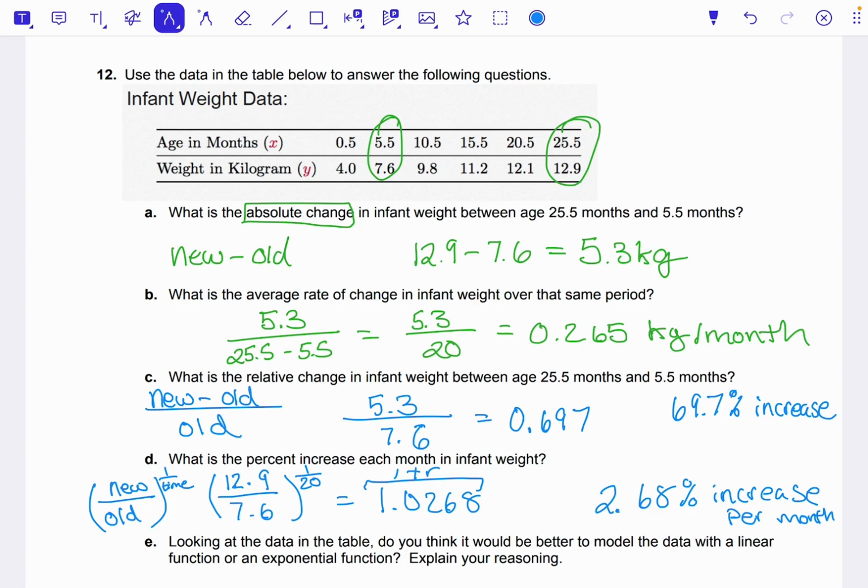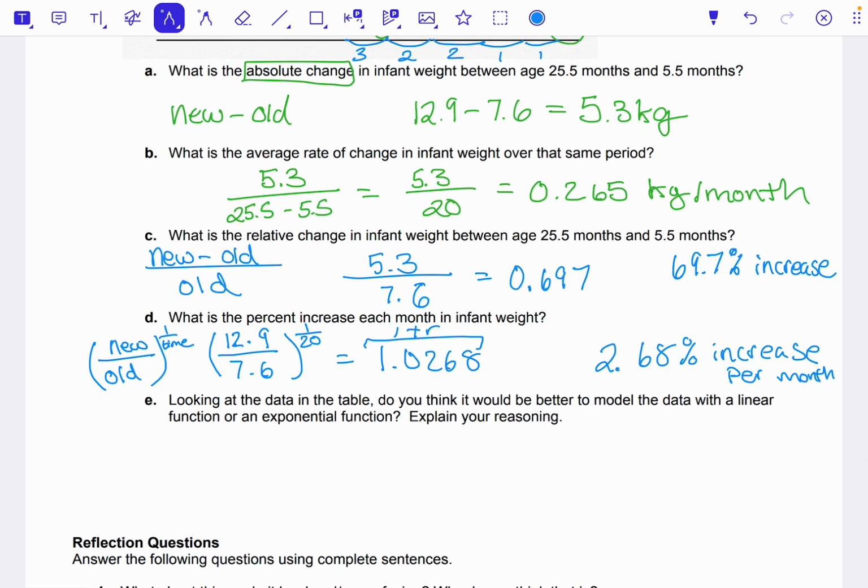It is growing. It's not growing by a consistent amount because if we notice, in the first 5 months, the baby grew over 3 kilograms, and then it's less than 2 and even less, sort of closer to 2, a little more than 2, a little less than 2, like around 1, less than 1. So it's increasing by less each month. And so that rate between each month is not the same when it comes to adding wise. We could check it to see if it's the same multiplication wise. So I'd say exponential is better, but neither are really perfect.